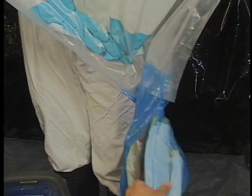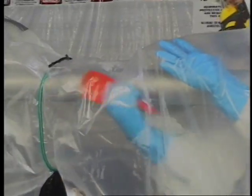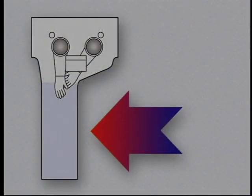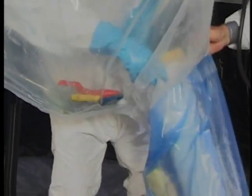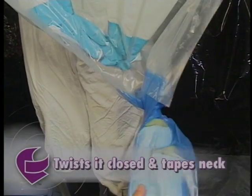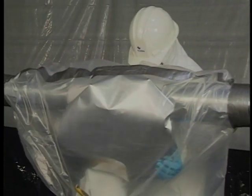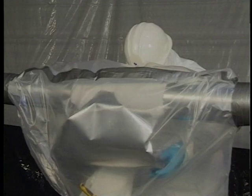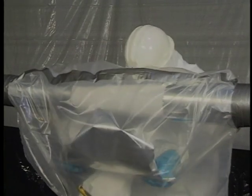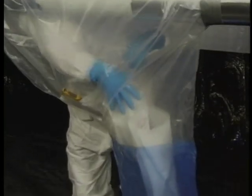The increased work area gives the worker greater freedom inside the glove bag to access difficult pipe insulation. Each debris chamber is tall enough to handle intact sections of pipe insulation, meaning less breakage and lower fiber counts. After waste is funneled into the chamber, the worker easily twists it closed at the top and tapes the neck to prevent escape of dangerous fibers. The Quick Twist debris chamber is more puncture- and tear-resistant than any glove bag ever made, constructed from PHD — a specially engineered polymer incorporating the strength and durability of low and high density polyethylene.